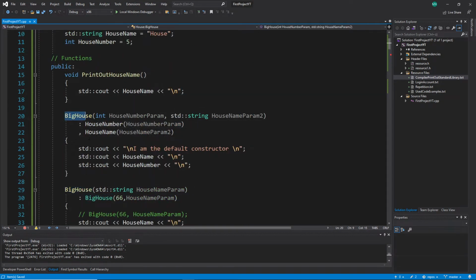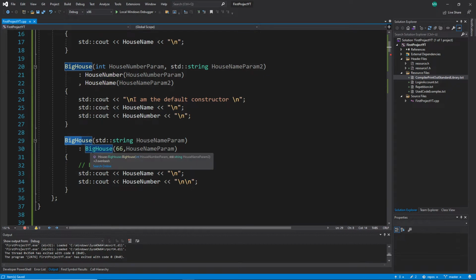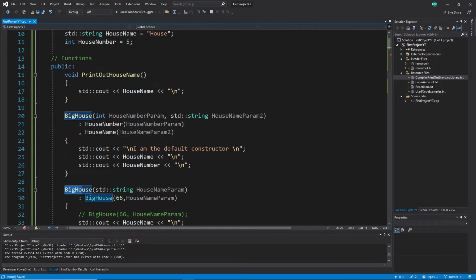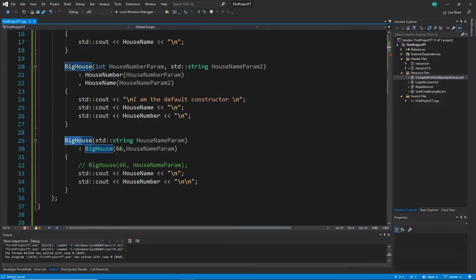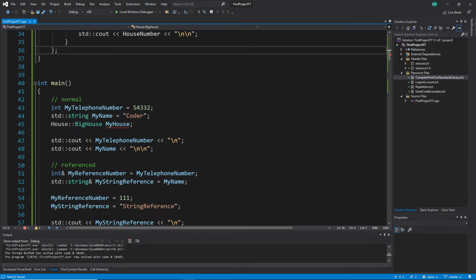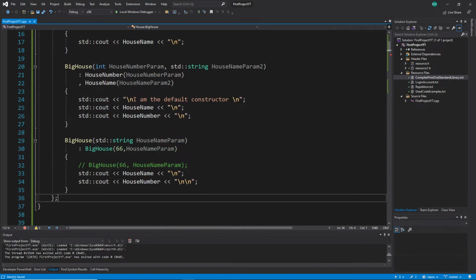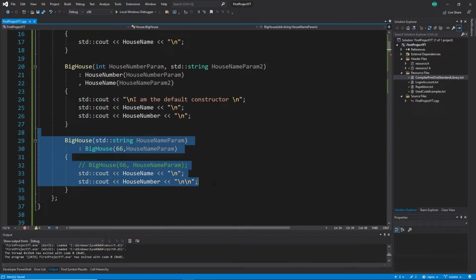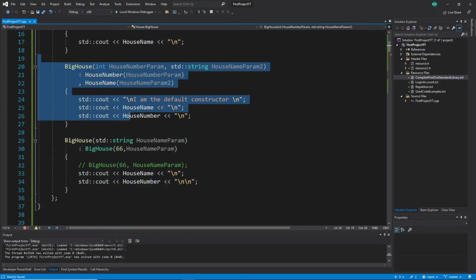You jump to the constructor, for example, and say, oh, here is no default constructor. And then you realize there are constructors. Then you can say, okay, if I want to use this big house, I have to choose this constructor or this constructor.